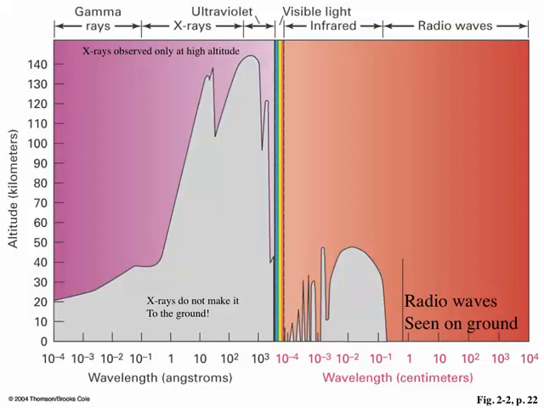No. The answer is the other way around. If we wanted to study things that were emitting radio waves, we wouldn't need to put a radio telescope into space, because the radio waves come all the way down to us, and we can just look up and collect them. If we wanted to study something far away that was emitting gamma rays, we couldn't just wait on the ground and look for it, because those gamma rays will never get to us, so we have to launch a telescope, put it up here, and look.